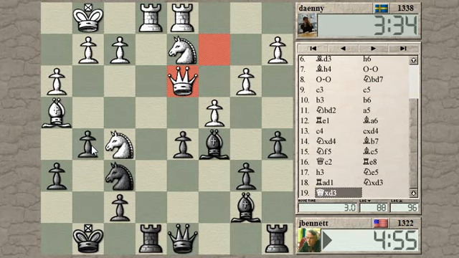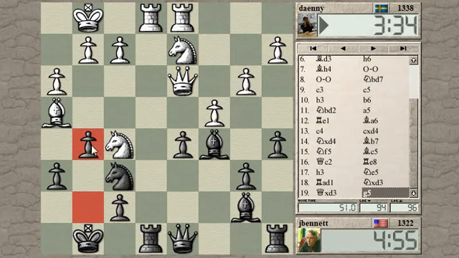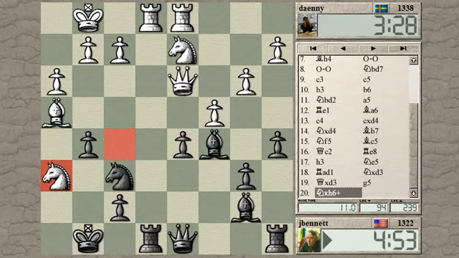So I think I'm forced to play g4 here, g5. And I'm just sort of hoping there's no good sacrifice there. Check. Yeah, that looks pretty good actually. This is why Danny beats me, I guess.